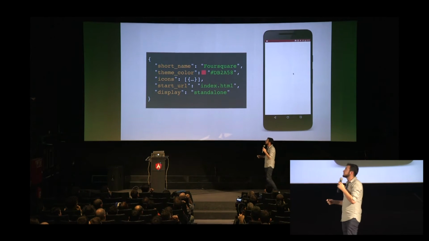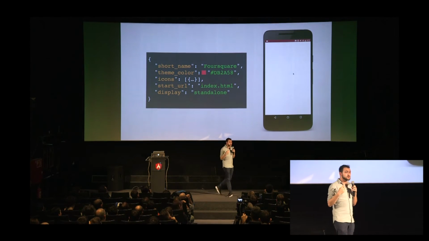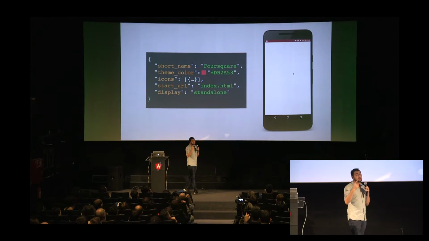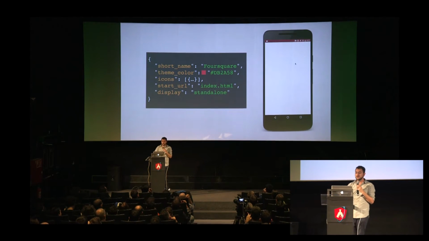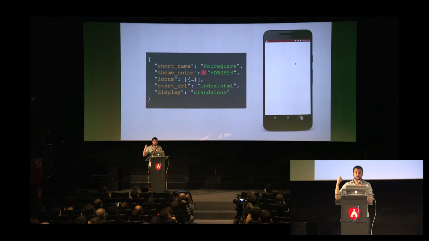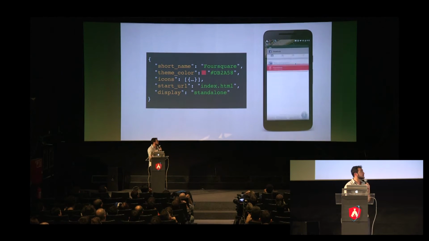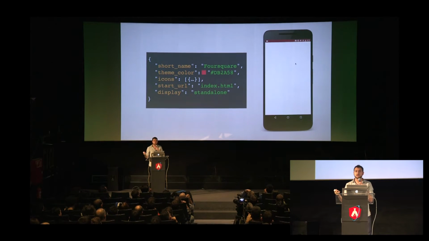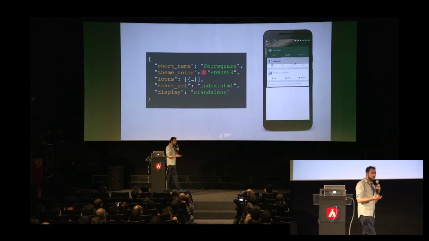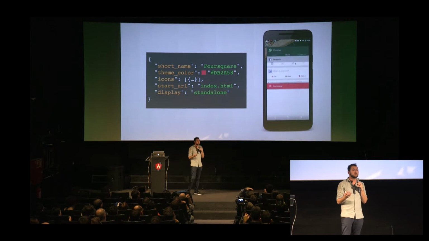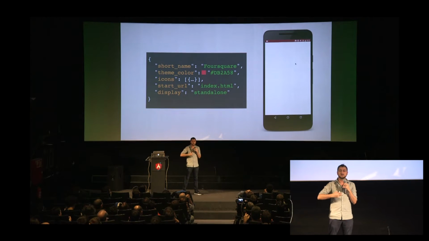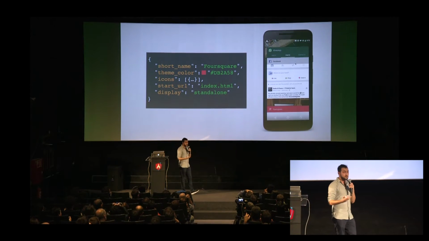So let's take a look at one more thing. So there's also display standalone. And now when the web app opens, this is how it looks. And if I go and switch apps, you don't see any difference. So it's really styled as a native application, although this is a progressive web app. So this is your browser showing it as a native application.